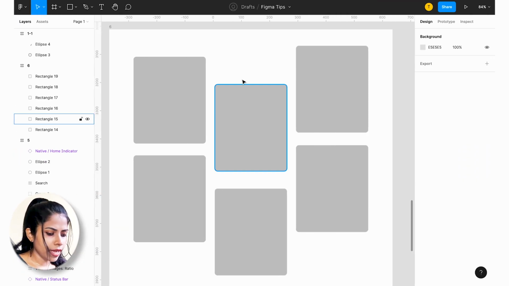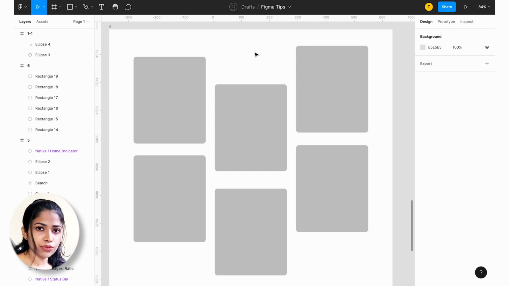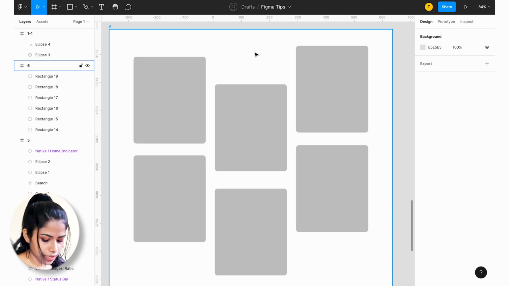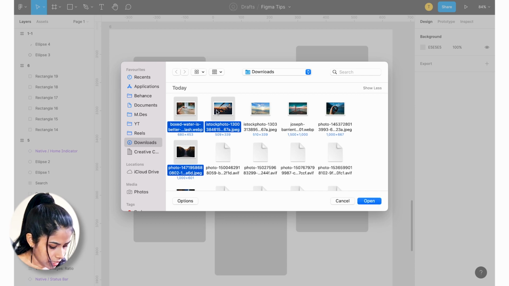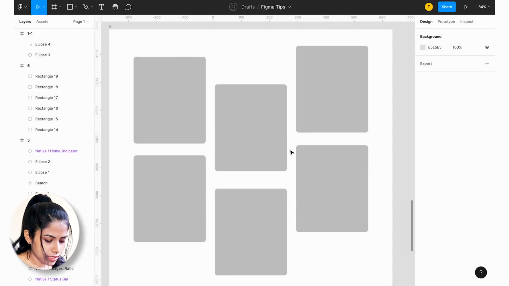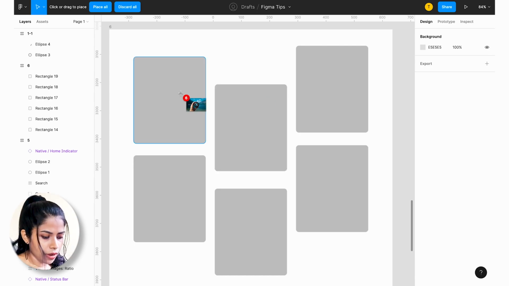Okay, so I have all my images downloaded now. What you have to do is press Ctrl+Shift+K. Things will open up. Whatever you want, you have to select it. It's Control 1, 2, 3, 4, 5, 6. Okay, we have selected 6 photos now. So now you have to just paste it.